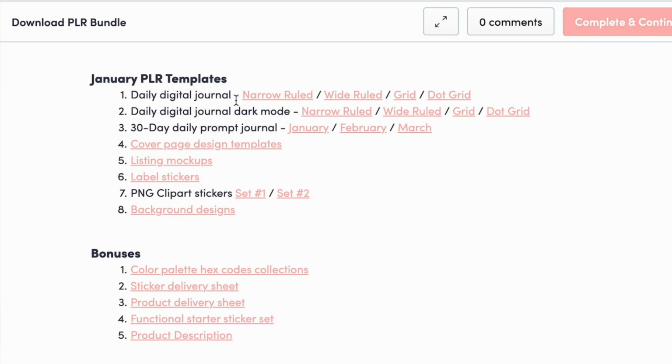This daily digital journal comes in 4 different styles: narrow ruled, wide ruled, grid, and dot. So you can provide 4 different styles to your customers. I also created the dark mode, guys, so you don't even have to worry about changing the color to dark mode. It's already ready to go.